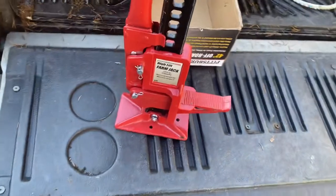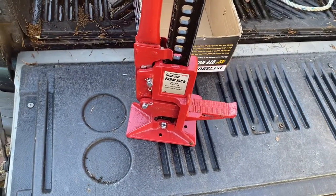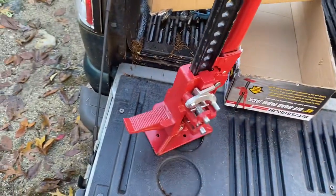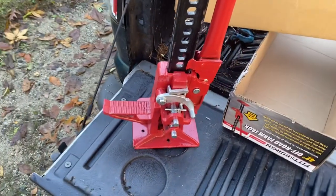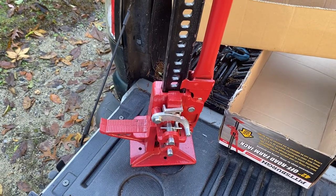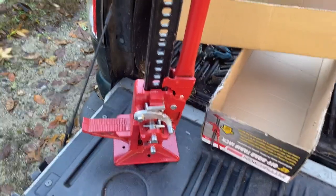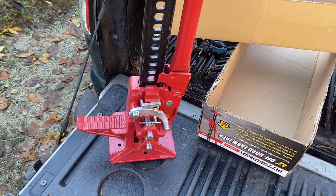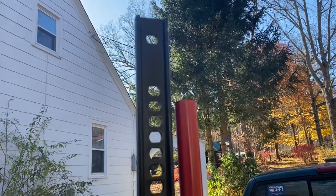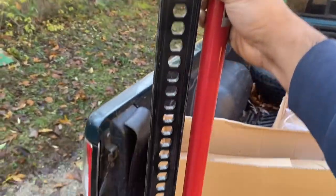However, I think what I'm going to do is buy one from Tractor Supply, because for a safety critical item, I want to have a local vendor that I can talk to. And I know Tractor Supply isn't the best local vendor, but it's a little bit better than Amazon. Now, if I'm not satisfied with the quality from Tractor Supply, I will be returning that as well and going back to Amazon. But for now, this is a review of the Pittsburgh Farm Jack.